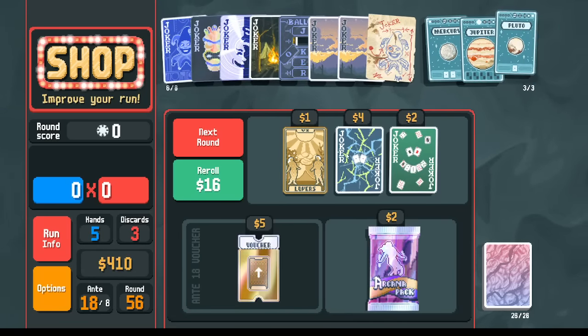There is the previous foil that we made. Death card, I do want, so that I can make a copy of my glass card. See, this is a stinker. This Crimson Heart here disables a random Joker. If it disables any of these, we're dead. So we're going to have to reroll that one.